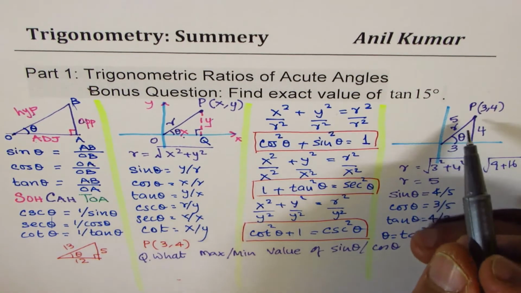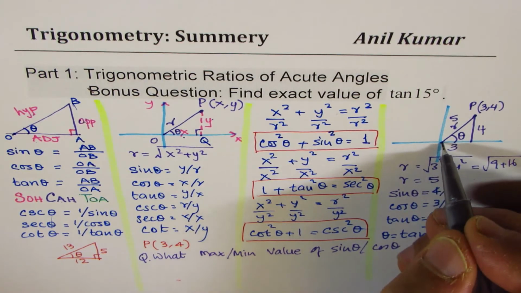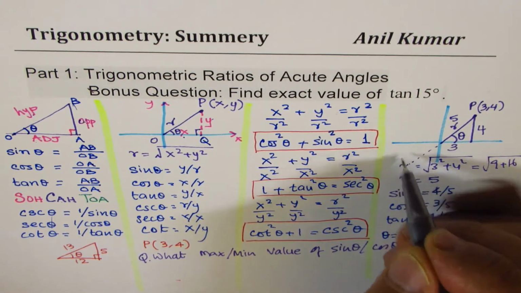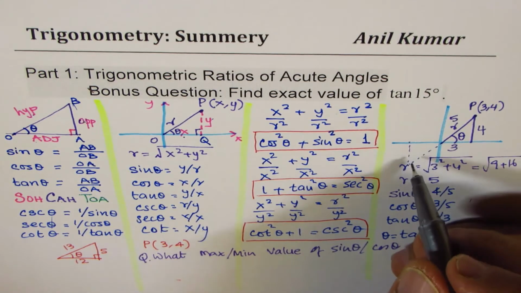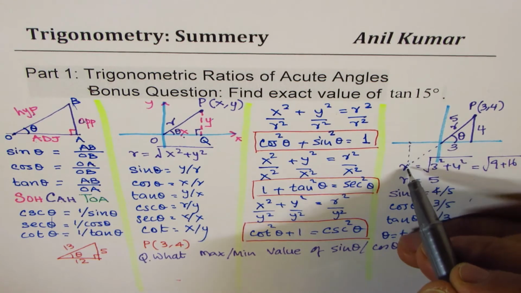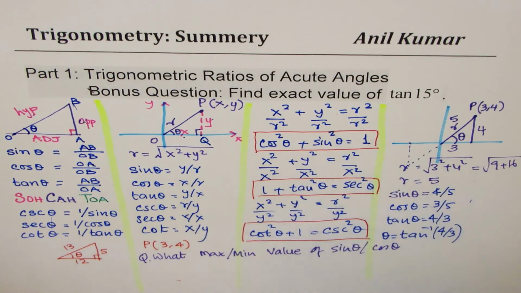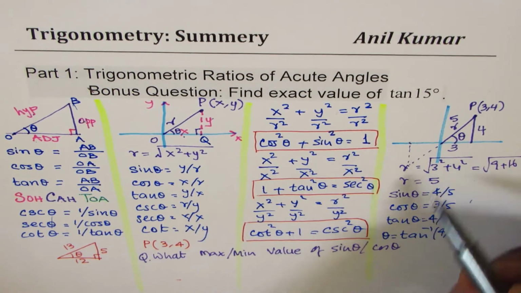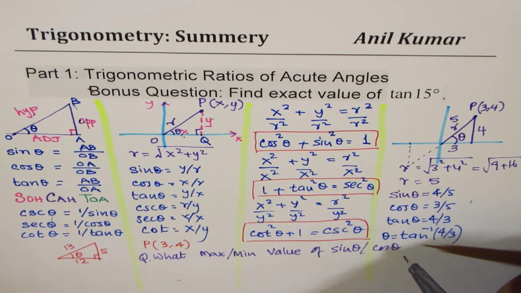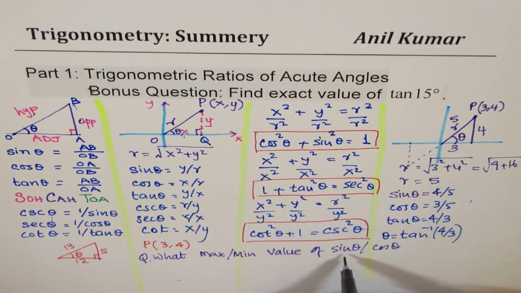Right? Now we are concentrating on the acute angles in quadrant 1. If, however, we have this triangle in some other quadrant, then you will realize that the y value could be negative. So if the y value is negative, in that case, sine theta and cosine theta can also have negative values. Same is the case with tan theta, correct? So as you can see in this particular case, the value of sine theta and cosine theta is always within plus and minus 1.